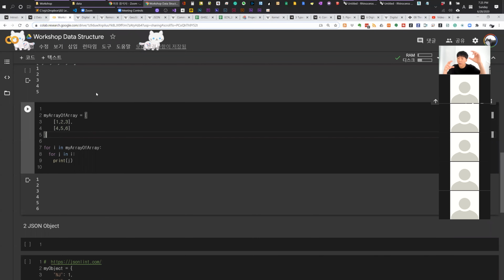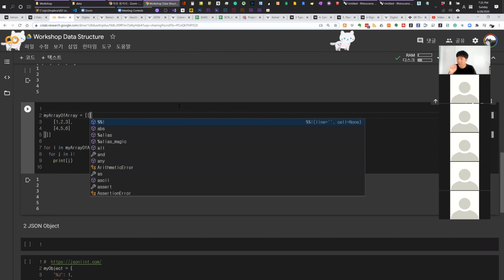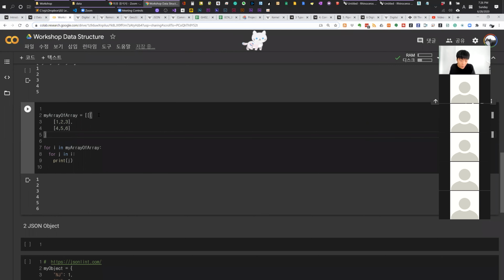You need one more square bracket, right? Actually, I can make the 3-dimension like this. I can make a 4-dimension like this. Just simply add one more square bracket. But keep in mind, you need to create your own sort of rule. It's the dimension. I mean, the fewer dimensions the better. Anyhow, this is a 2-dimension.